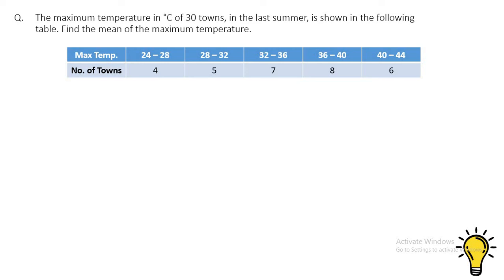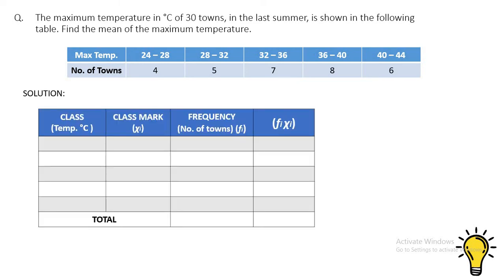Do remember, we have to follow only two steps. Let's start with our very first step and let's start with the solution. Let's get the table in place. Now once you get the table in place, first of all use the data given in the question. So we'll directly copy down the class interval over here. Very nice. Let's go for the one more data which is given in your question, that is the frequency or the number of towns. Let's copy that data as well over here.